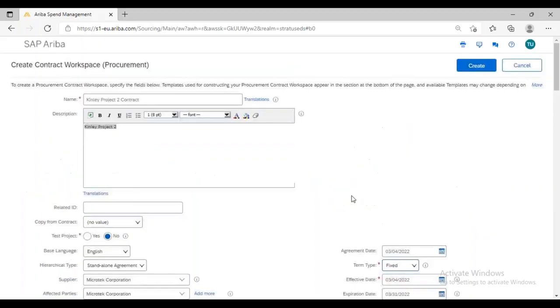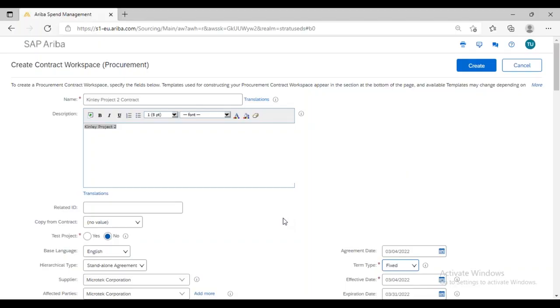This is also an important question from an interview perspective. I'm not sure if this is applicable for you or not, but I'm just adding. Sometimes during interviews, you may get questions like what different contract hierarchies are available in SAP Ariba, or what different term types are available in SAP Ariba.